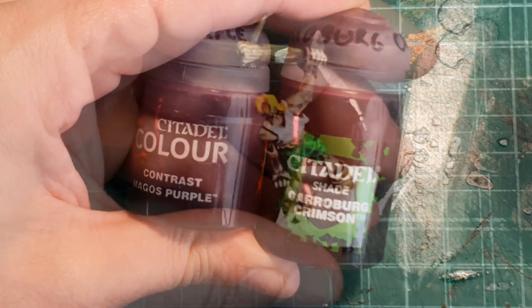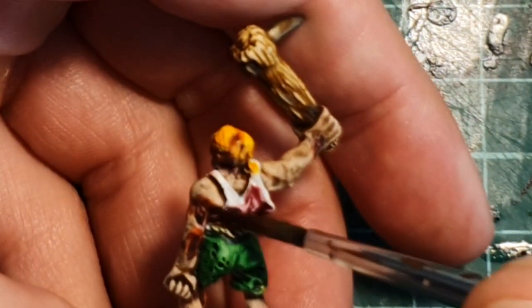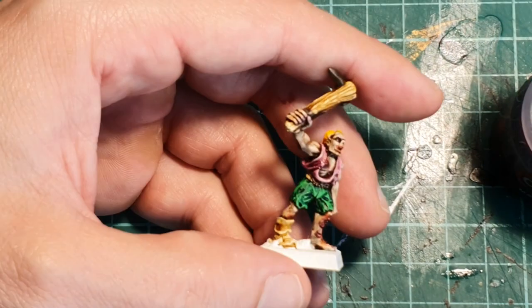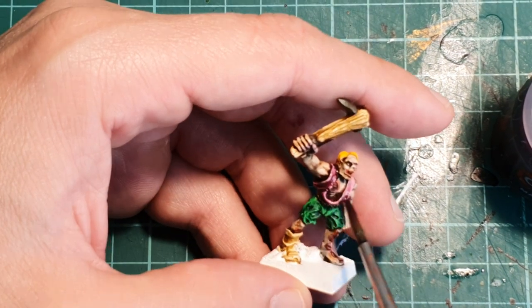Contrast, Magos Purple, shade, Carroburg Crimson. Here I'm gonna paint this guy's shirt or whatever is left of it. And in here, what I'm doing is actually I'm darkening the red with one of those purples. Either one is fine for this.